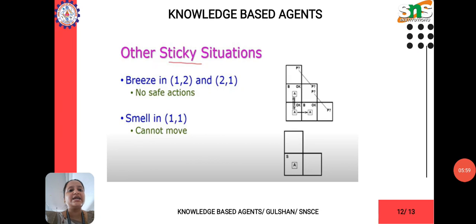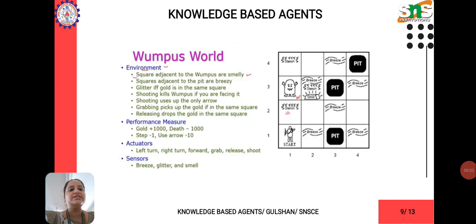When you take this diagram, the agent can move either upward, that is in the column of 2,1 or 2,2. Now the agent moves in the direction of the adjacent square, that is it moves to 2,2. After reaching 2,2, it will see which of the possible moves it can make. It will have the Wumpus in the third row and the pit in the adjacent row. So it will move in the upward direction and reach the gold. This is the actual process of how the Wumpus world is executed.